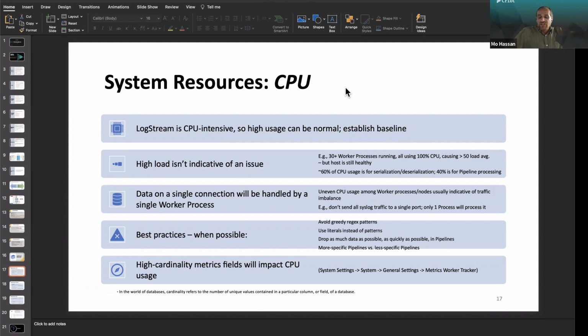We do have a function in the product where you can actually inspect the worker node processes. I don't understand it. I think support are probably the only ones who understand it, and the developers. But it gives deeper visibility into the functionality of the worker processes, really minute details of how each worker process is behaving. So just be aware that functionality is there. You can get to it from the UI, but I guarantee you'll look at it and wonder, what does that mean? It's really meant for deep troubleshooting by developers and support staff.